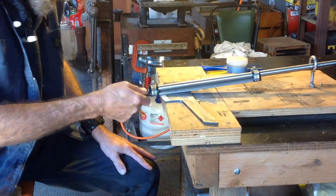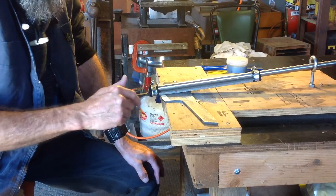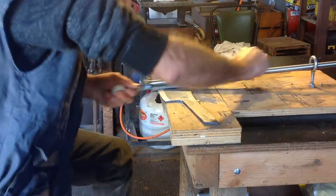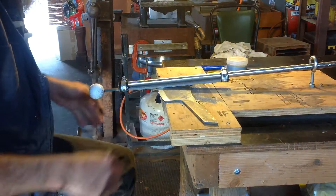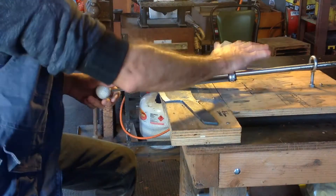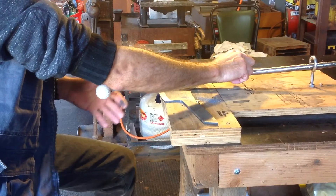There's no problem with going slow — I'm going a bit quick at the moment only because I'm just taking the bulk off. Once I get to pretty close where I need to be, I change to a fine file and slow it right down. It's all pretty easy. I always use both hands — I can sit here with one hand if I wanted to, but I use the other hand to apply a little bit of pressure, and use this hand on the golf ball more just for pushing and pulling back. I don't try and grip too hard because I can be here for a couple of hours.